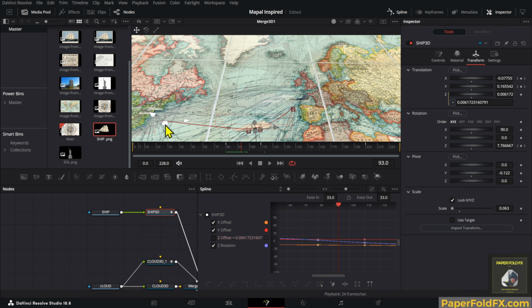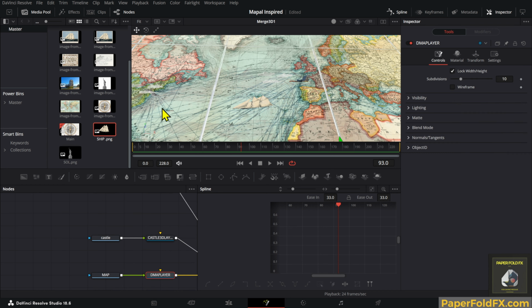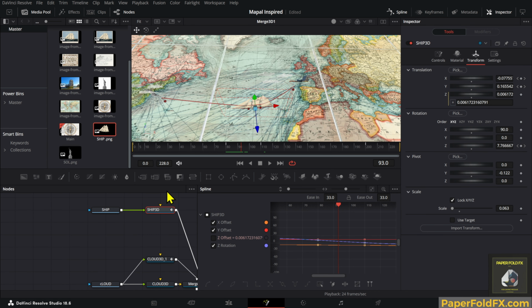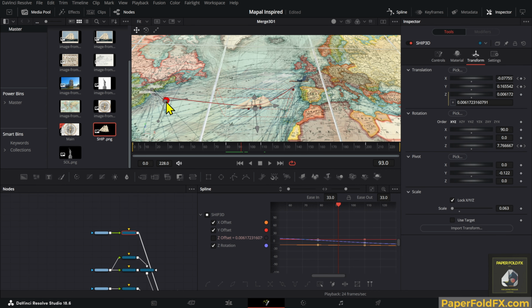But you can always try to select this point. As you see here, it's a little bit hard to move this around, but you can always just click over it, and then adjusting it like that will also make any adjustment to the map, right? The issue happens when you try to select these little arrows right here, like the blue one most of the time, right? But if you select this point from the actual keyframe point right here, it allows you to move this around a little bit more easily.